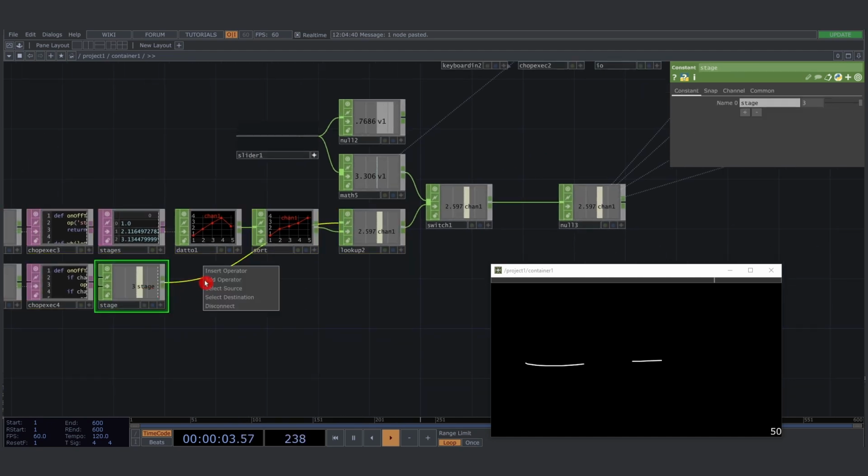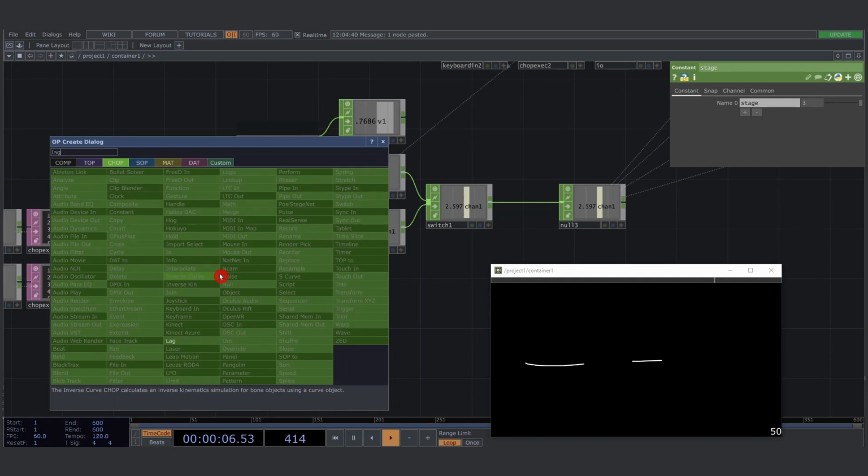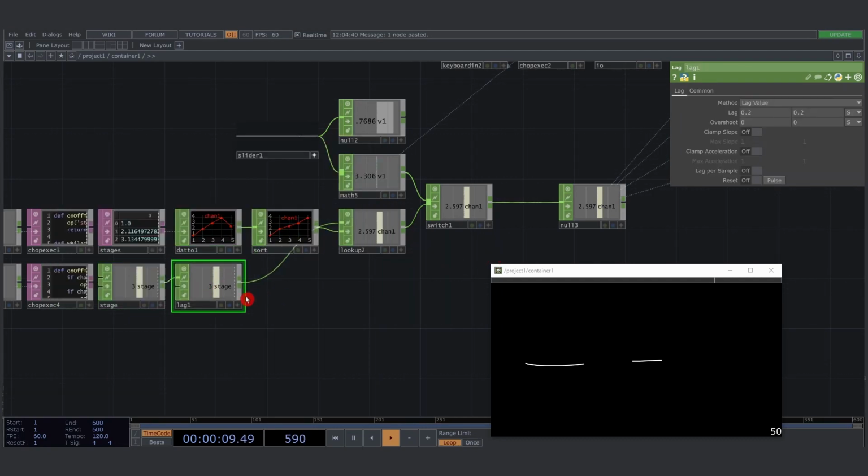So therefore I'll just quickly add a lag chop to make it a bit more smooth. So now just by adding this lag, you'll see that you get a nice and smooth fade in, fade out, and you can tweak those lag values in order to make it faster or more responsive or slower. So if you make it 1 both, it will just go very gradually. And as the lines don't have enough points or details, you might see some stuttering. But let's leave them at 0.2, which looks fine.